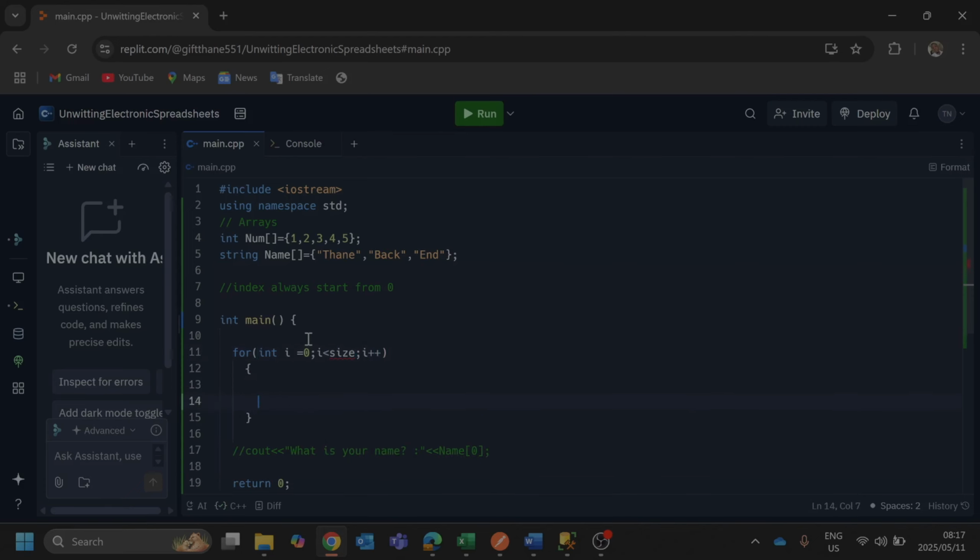Then let's open that. So okay, we speak about size, let me just put it in caps here. When we speak about size, we're speaking about the number, or maybe we want to count the number of elements of the array. So actually when I speak about the size, we're talking about the size of the array. So how many elements do we have inside of the array that we want to loop through?